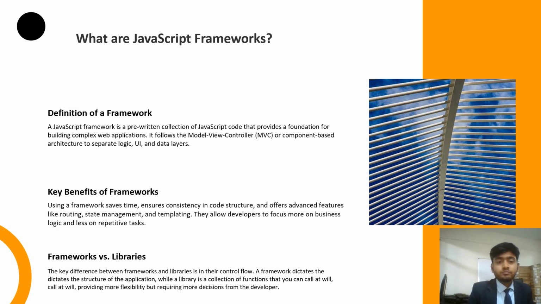Definition of a framework. As we've seen, it is a pre-written collection of JavaScript code that provides a foundation for building complex web applications. It follows MVC, as we have discussed earlier, model view controller, or a component-based architecture to separate the logic. As I've said, if you are using component-based logic, it's the best practice to develop the application. However, it can be developed without it too. But when you are developing an application with a separate component-based architecture, it would be the best you can have.